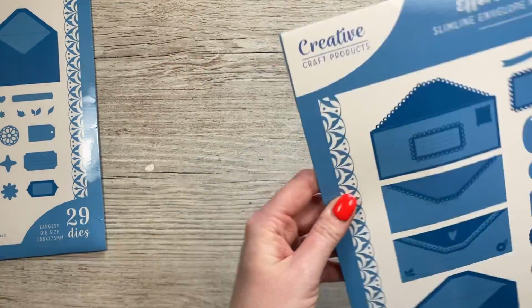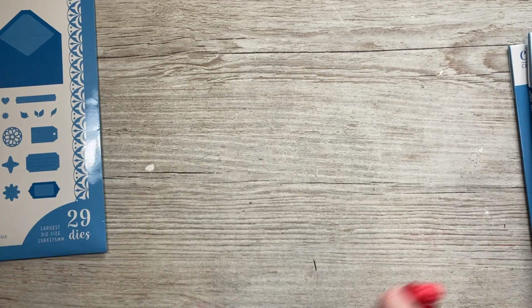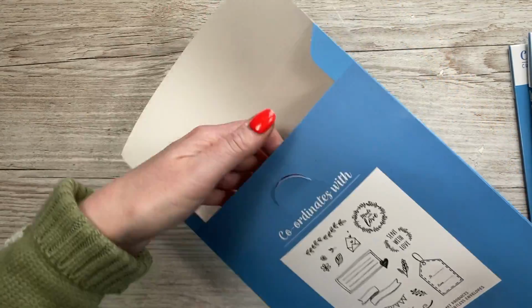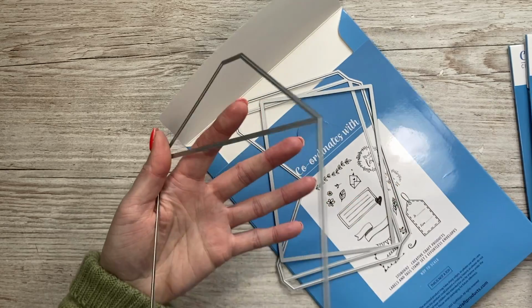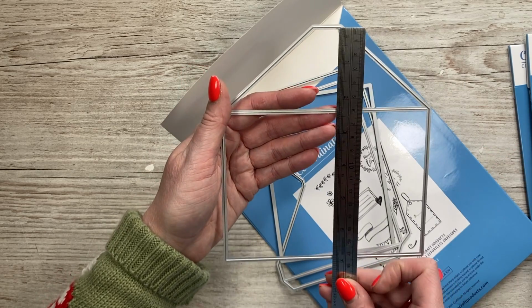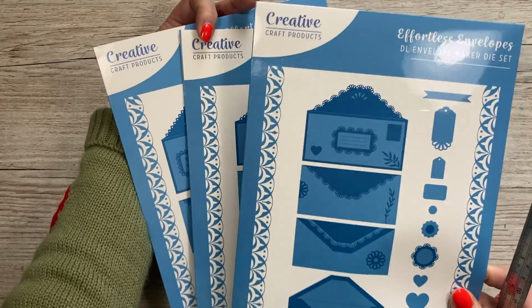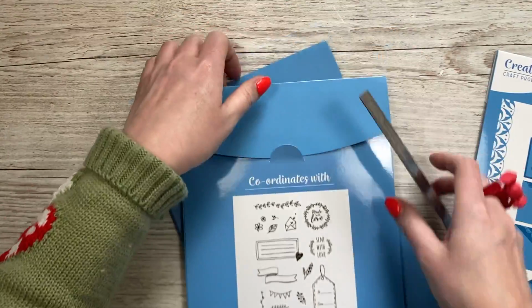Sometimes people have purchased dies that are too big for their machines and then they think they're stuck with them. But if you use a rolling pin over the top, you'd be surprised what you can then do. And then this one here again, I know that one's going to be fine because you can pop it through that way. Oh wow, it's bang on 6 1/4 again. So it's going to be right on the edge of your plates, and that way 7. So that one definitely not, but the others is kind of up to you.